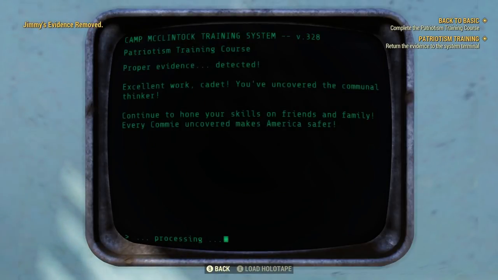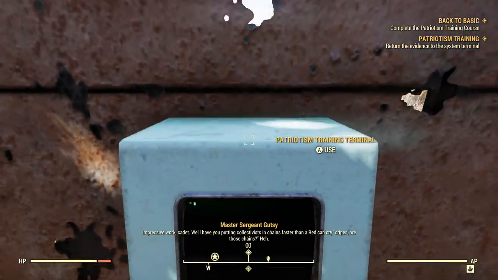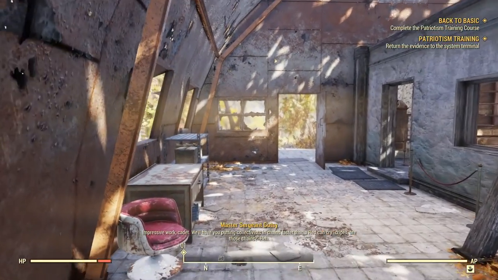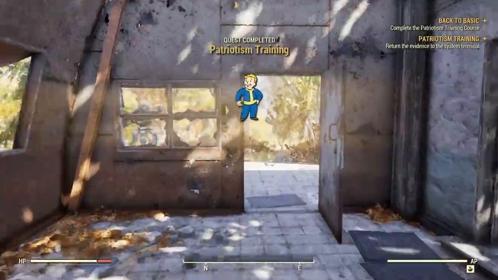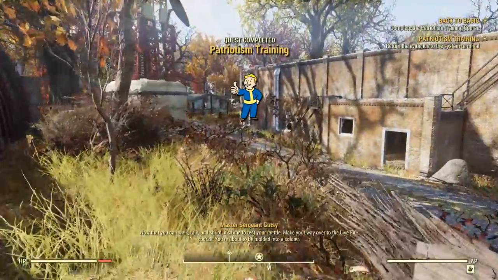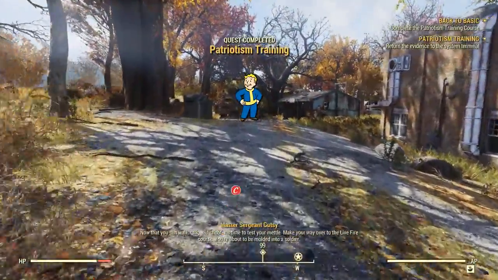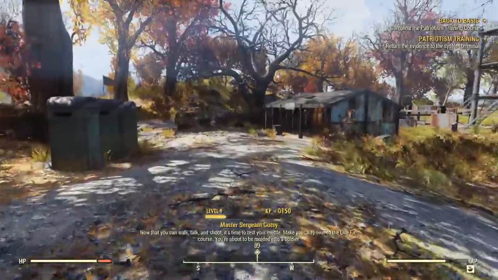Impressive work, cadet. We'll have you putting collectivists in chains faster than a red can cry. Cripes, are those chains? Now that you can walk, talk, and shoot, it's time to test your mettle. Make your way over to the live fire course. You're about to be molded into a soldier.